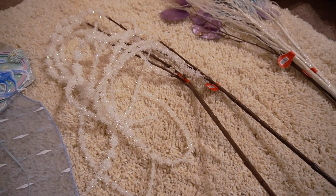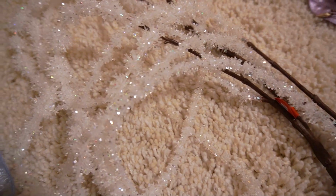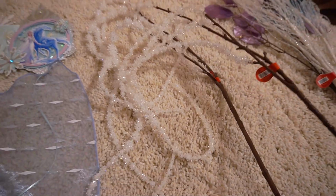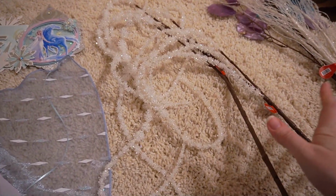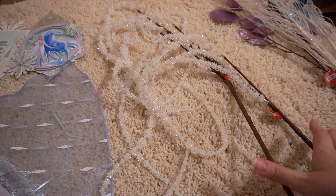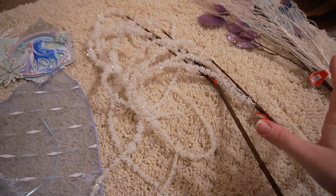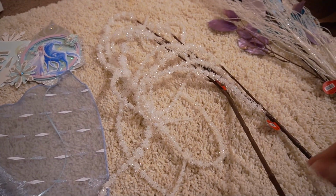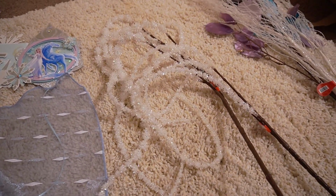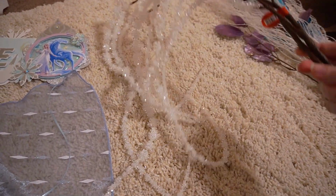First, with the florals, these are a couple of really long stems that I found. They dangle these little ice clusters, they almost look like. It's just so perfect. Honestly, guys, I am so excited. When I found these, I had to stop myself from buying like 7 of them. Thankfully, all the Christmas stuff was 50% off. So what I'm thinking is the garland above that opening with the icicles hanging down and with a stem on either side. Hopefully it's not too much. Hopefully it looks perfect, but I think it's gonna look amazing.